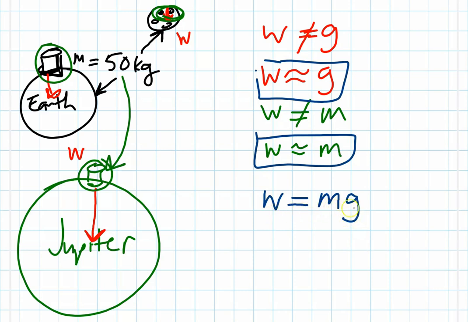Weight is inertia being pulled by a planet's gravitational field. Weight is mass times gravity. Remember this very important thing: weight is not mass. The two are related — if something has more mass, you're going to have a greater sensation of weight. Likewise, a decrease in mass gives a decrease in weight. Which is why you wouldn't join weight watchers to lose weight — you'd want to join mass watchers. You could travel to the Moon and experience a weight loss, but that's a very expensive weight loss program.